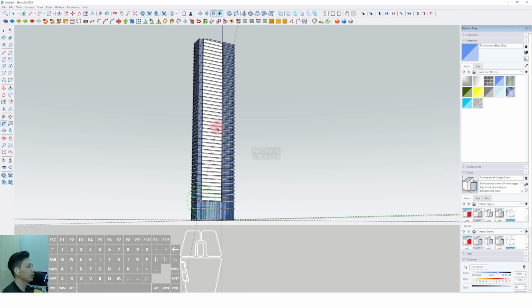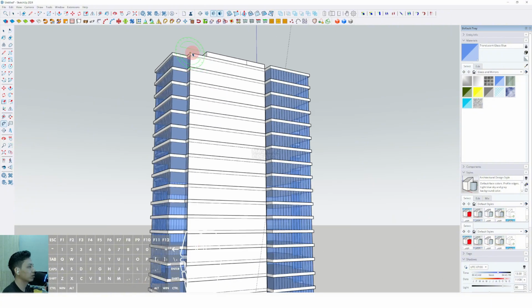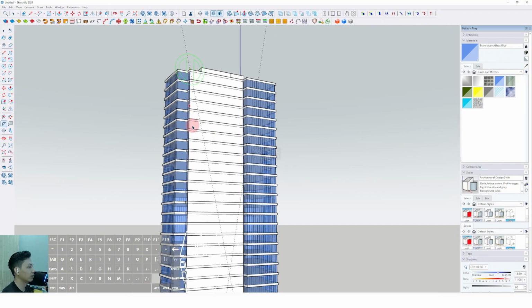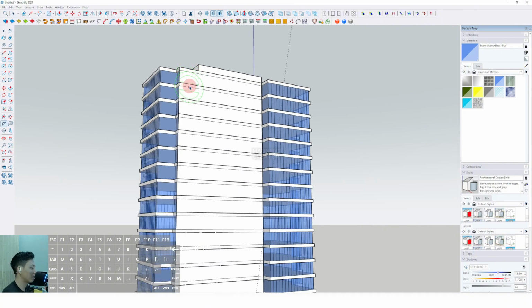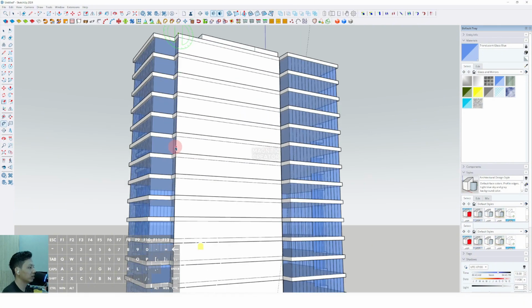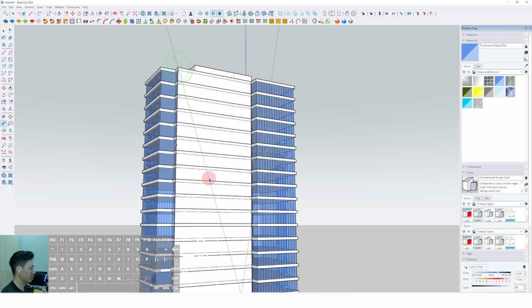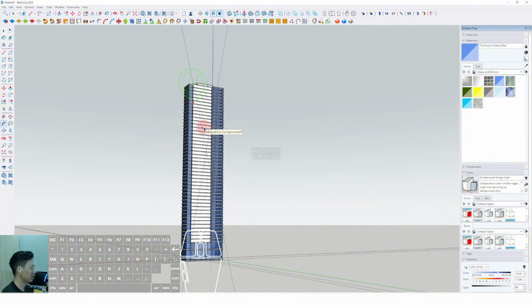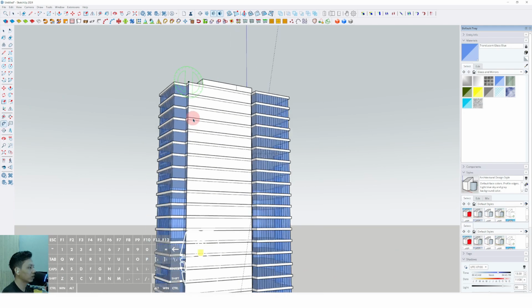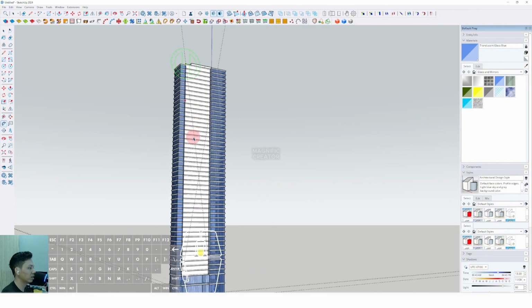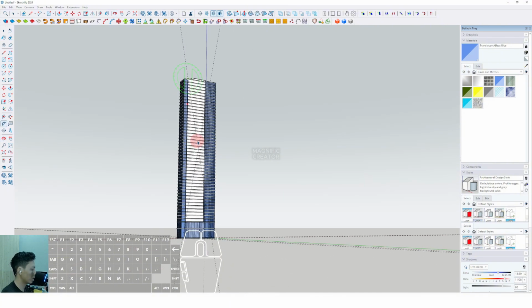Then we can type 80 degree, enter. And also from this position, click for the edge and click for this edge, and we can type 80 degree and enter. Okay, we can click this protractor, click this position, click this edge, and we can type 20 and enter. Or maybe that's not enough, then we can click this edge. Okay, we can click for this position, we can type 10 and enter.